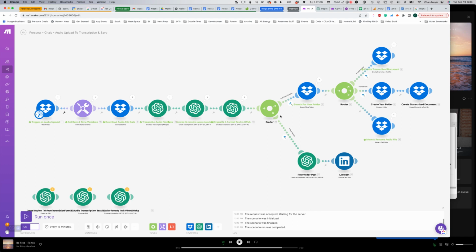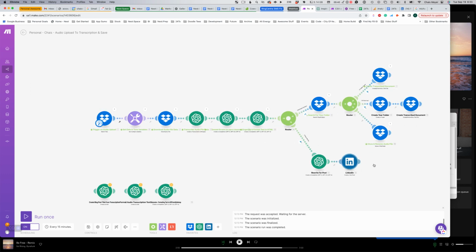Finally, if in the title of this audio file I typed post-worthy, then it's going to pass through this filter. This filter takes the formatted content and rewrites it like a LinkedIn post, to make it a little more user-friendly, and then posts it on my LinkedIn account. So I can go from recording an audio file to ultimately having a LinkedIn post in like 1 minute. That's a very cool thing. Clearly there are going to be bugs every once in a while, but it's working very well so far.